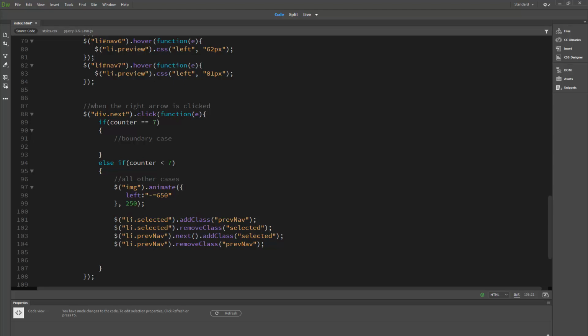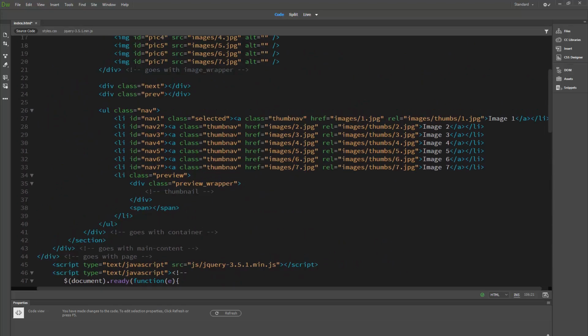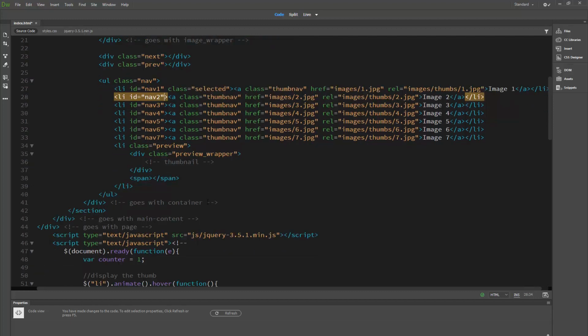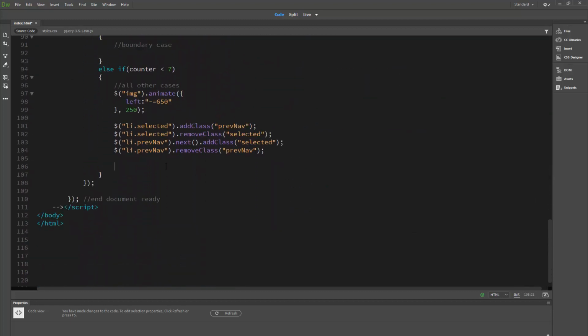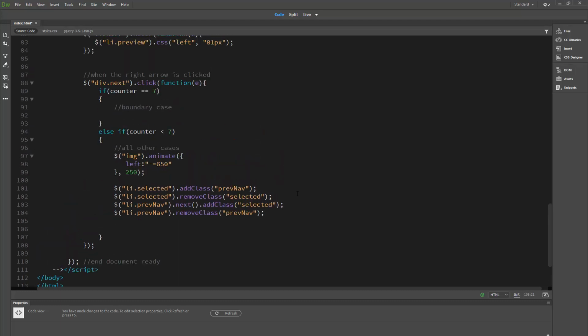So all of that was to move, when we're on the first one, this from this first one to this second one. So those 4 lines, that's what that did. And every time you click the right one, if you click the right one again, it removes it from here, places it here, and so on. Lastly, inside of there, we need to increment the counter. So we increment the counter by 1. So if the counter was 1, when it comes to here, it'll be 2 the next time around. So that is our all other classes.